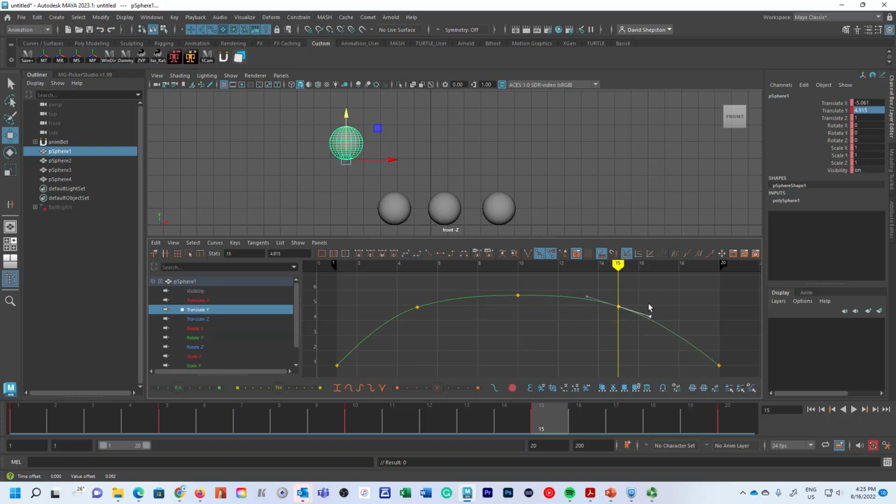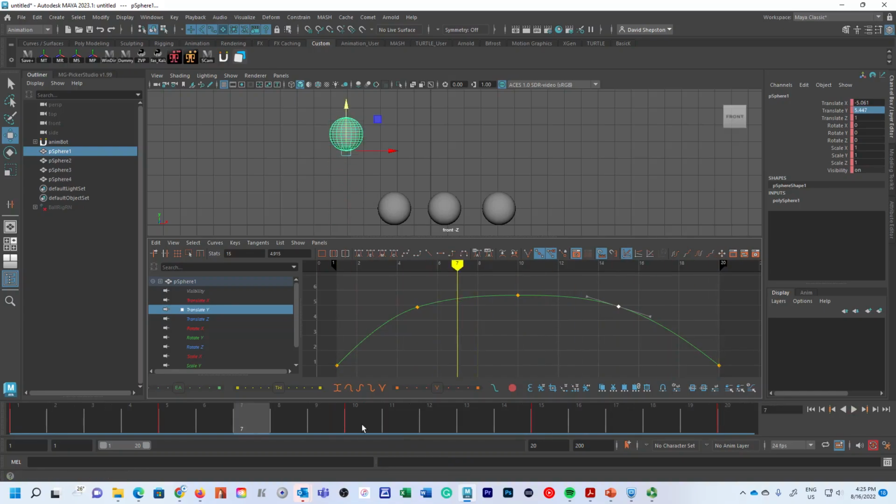Right, and now I'm making a longer hang time at the top of my bouncing ball because it's flattening out, okay? Which means the value is not moving as far between 5 and 15. It's staying very similar, okay? Whereas the value from 1 to 5 and 15 to 20 is much sharper in its angle, which means it's going to go much faster, okay? So if I hit play on that, it's going to go up faster, and it's going to have more hang time at the top. You see that?